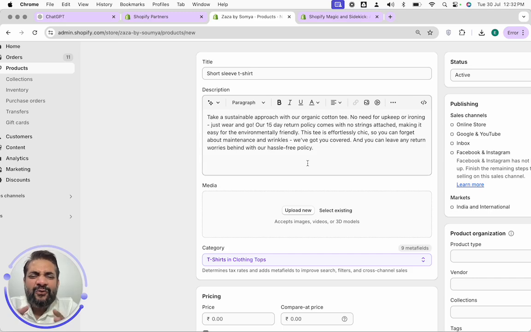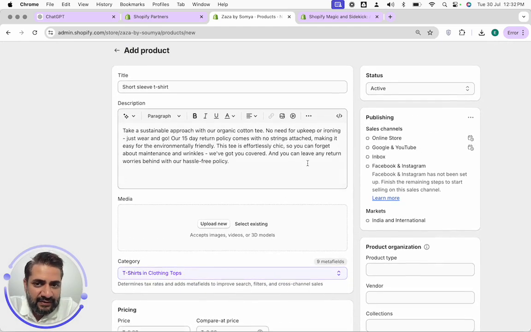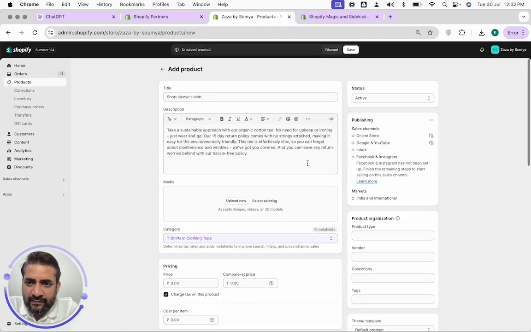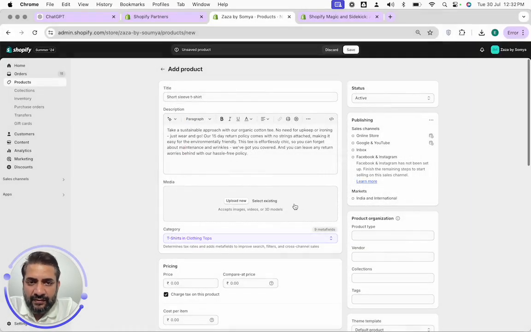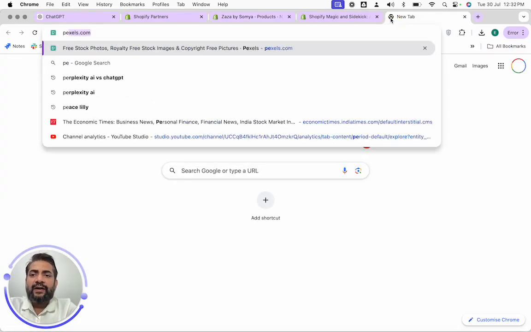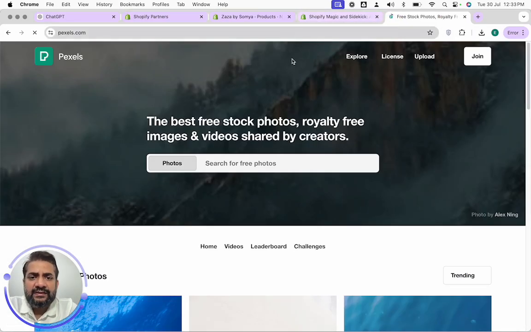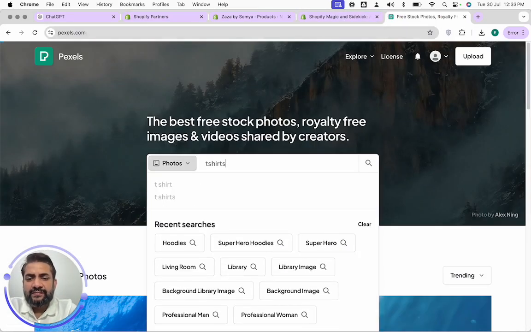Next is a very important and much needed feature that Shopify was missing, which is creating product images. Let's say we had some product images. I would go in, and that's the media section. Let's find some images, t-shirts.